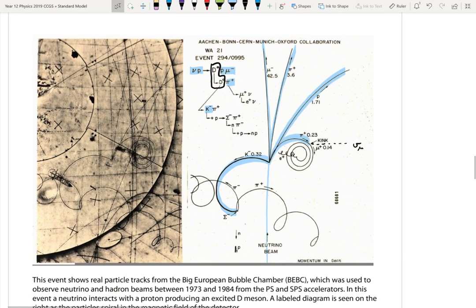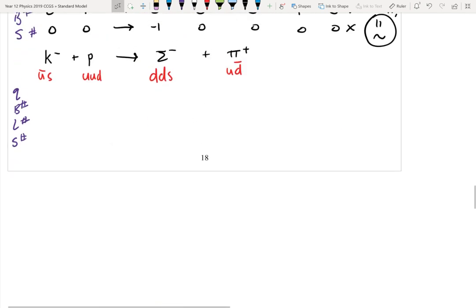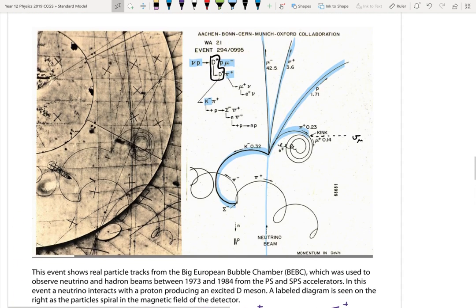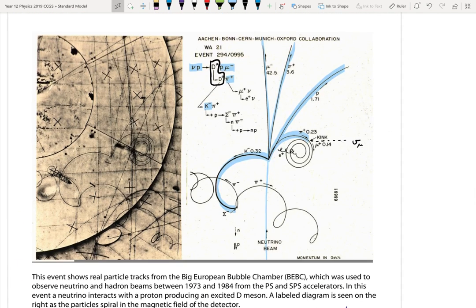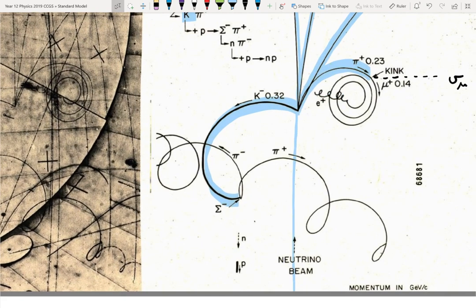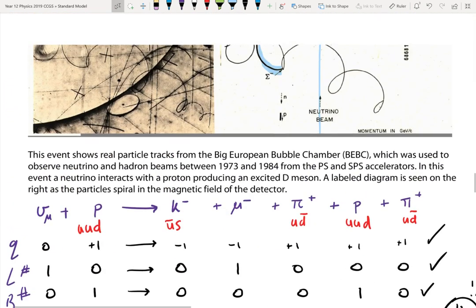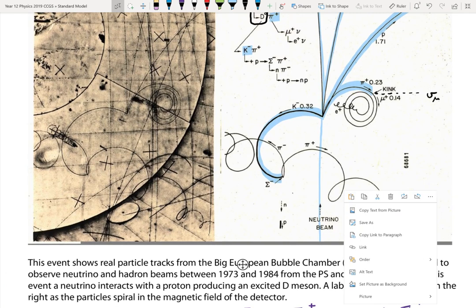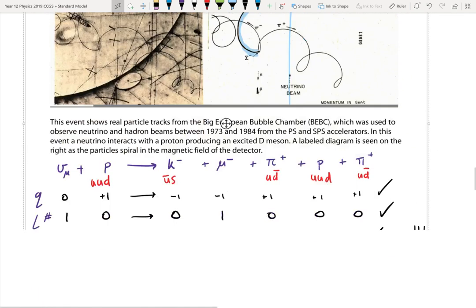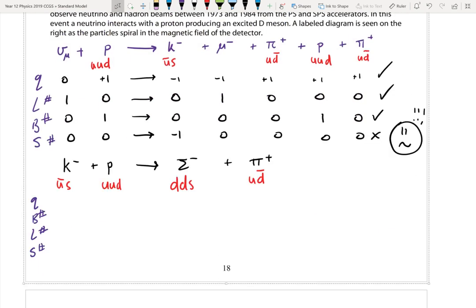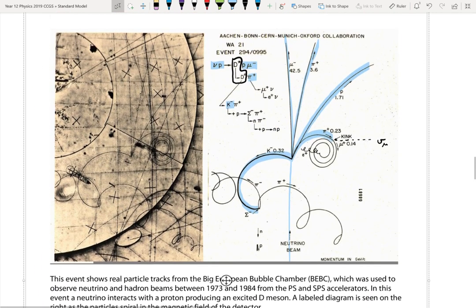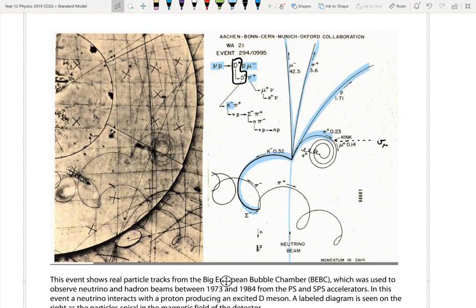Now, I'd also like us to consider, what does that kaon minus do when it decays? Here we go. Looky here. It decays into a sigma minus. No, it doesn't. It crashes into a proton. Why have I... Hang on. Have I missed... Wait a second. Which kaon minus am I looking at here? There.